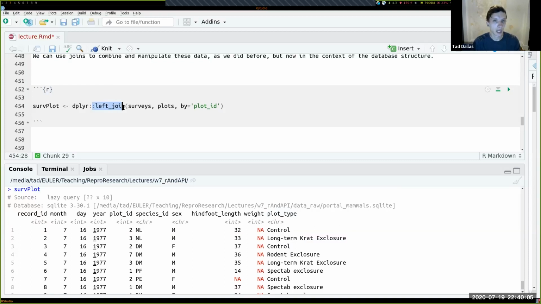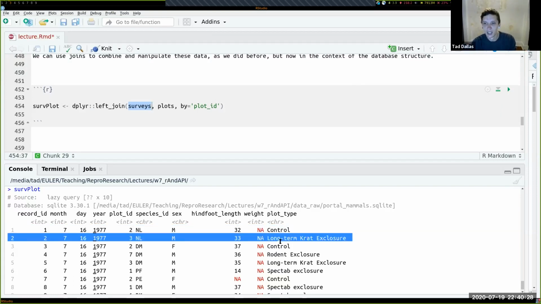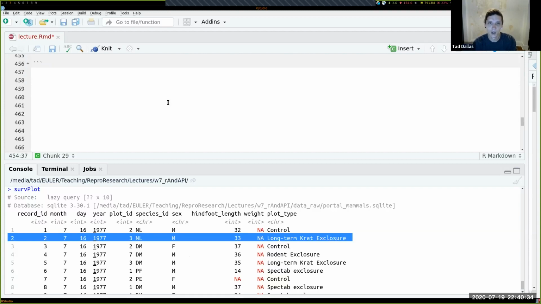So remember, this is a left join, and so it's going to maintain the same size of the first table. Basically it's saying, take that first table and then take this other table, and based on the value match between this other column, mash this other table in and fill in the appropriate values given that archetype of that first argument, that surveys table. Hopefully that made sense.